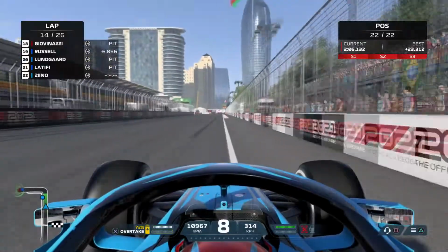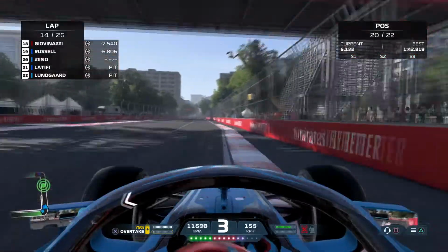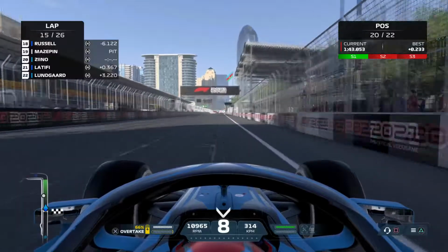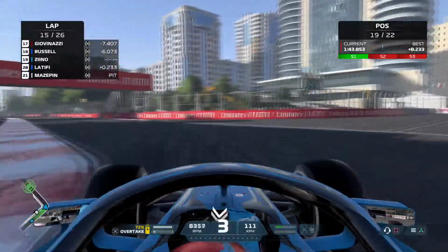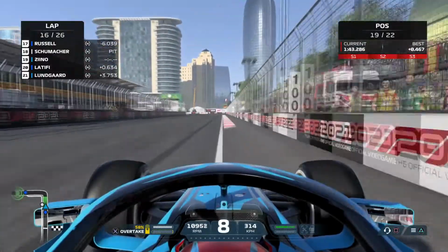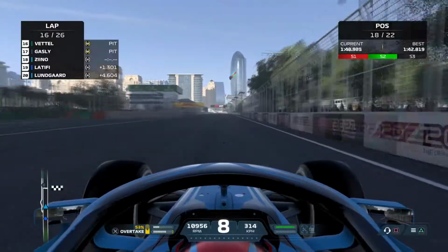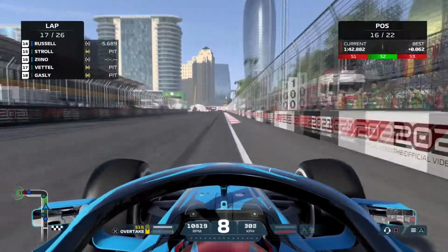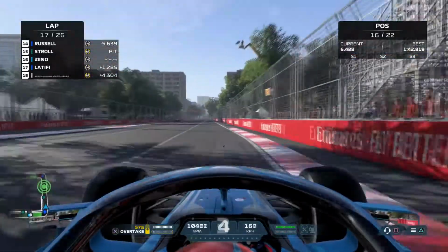Sorry about that. But yeah, next lap round, Lundgaard and Latifi are in the pits, and we're able to get past them, obviously. And then next lap round, Mazepin's in the pits, so we get past him. And yeah, you got to note there, Russell's 6 seconds ahead. He was 7 seconds ahead, so we are slowly gaining on Russell. There's Schumacher in the pits. He's on the medium tyre, so he could be coming at us. You got Gasly, Vettel in the pit lane, and Lance Stroll exiting the pit lane here in 15th position.